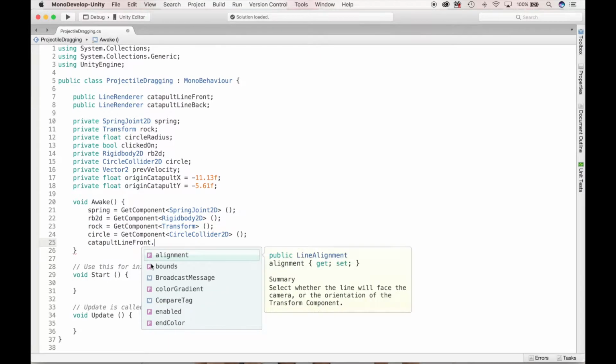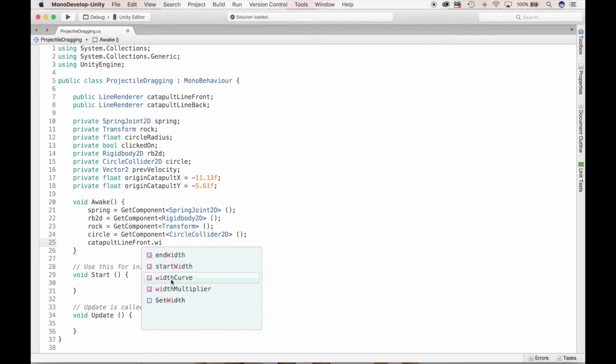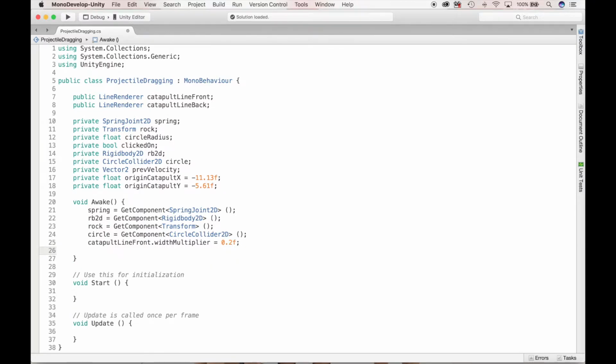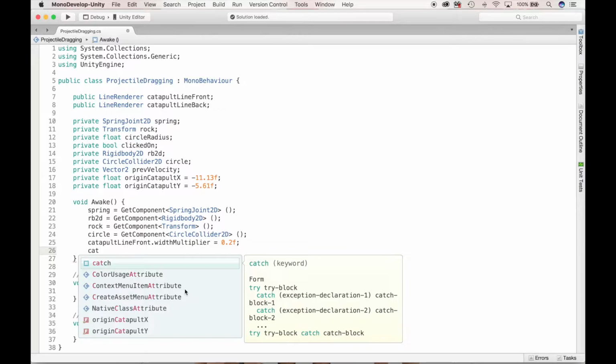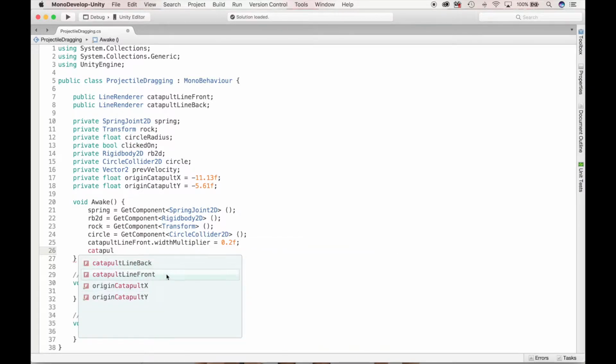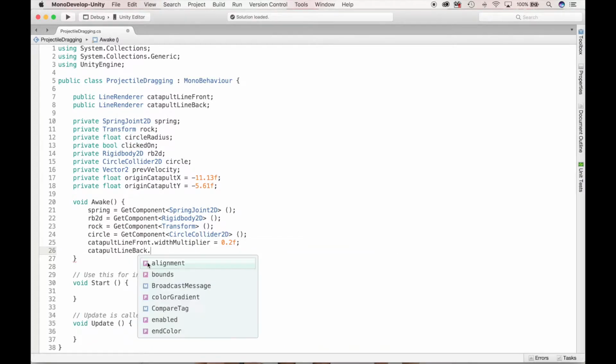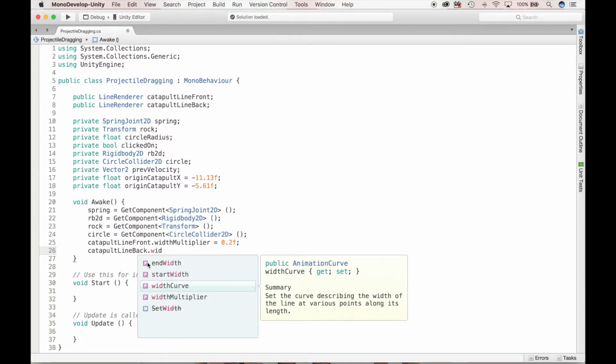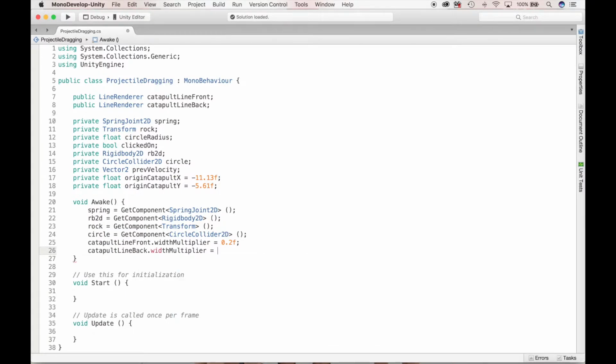I'm going to change its width multiplier specifically to 0.2. Put an F there because that's a floating value. And then the catapult line back dot width multiplier, I'll change that to 0.2F as well.